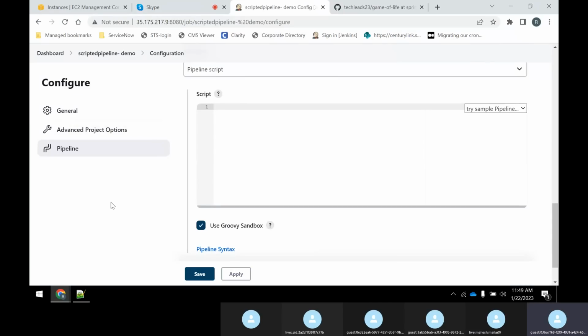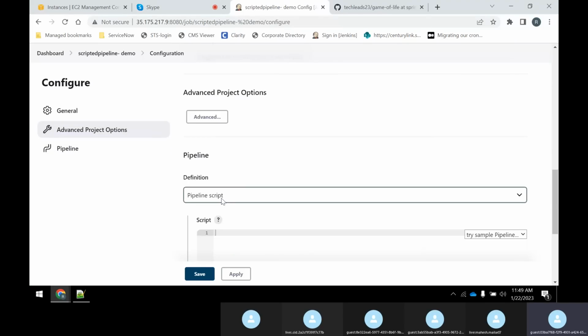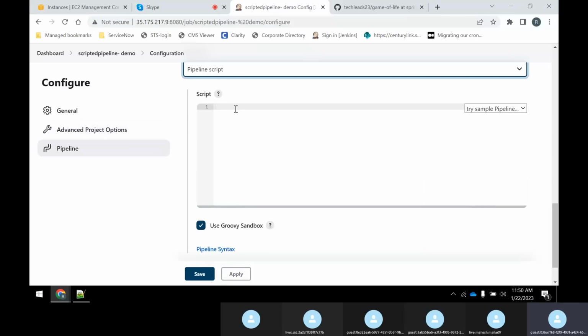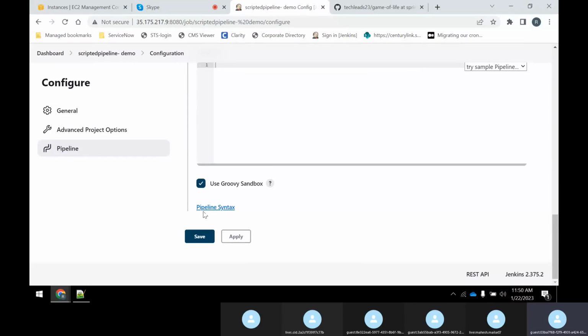Yes. Okay, good. Now, if you look carefully here, you have a pipeline script. This is an option. It means that this is a definition. Rajesh, I need to start writing it, but I don't know Groovy. I don't know what Groovy is, or the syntax of Groovy, or how I can start writing Groovy. But can you see something like Pipeline Syntax? This is what you need to understand. It means that by using the pipeline syntax, I can generate the Groovy script, or the Groovy statements.